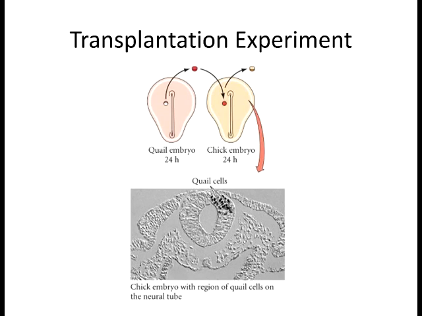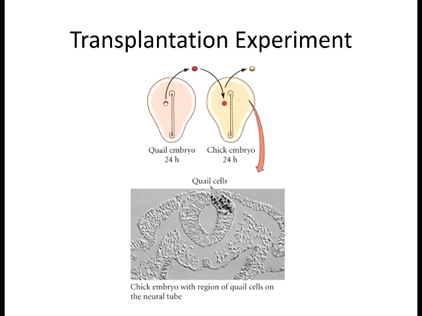Transplantation is one of those where if the species is closely related, for example, I've read a number of articles, never did it myself, but I read a number of articles where quail and chicken embryos are so similar genetically and in terms of their embryology that you can transplant cells and they'll behave just fine. Well, I'll explain how that's useful in a little bit, but we can actually take cells from one embryo and put it into another. It doesn't always have to be from different species. It can be within the same species, and that tells us a lot too.